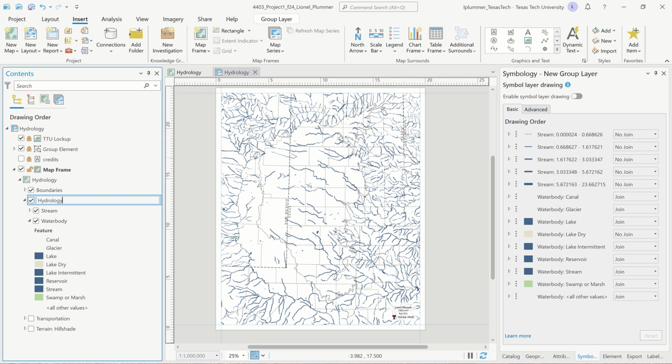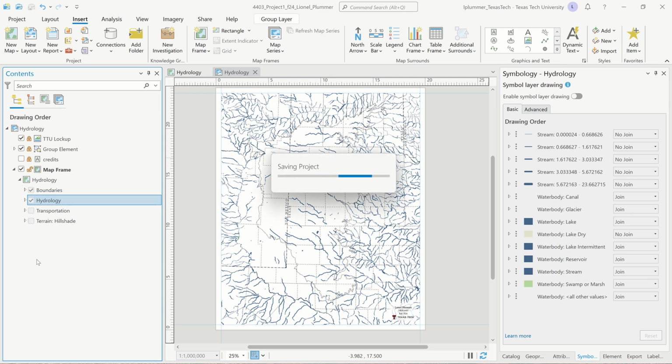That way we have a nice tidy work area. Okay, and then I'm going to save it again, and that will be the end of this first mini section.